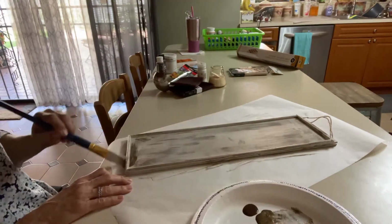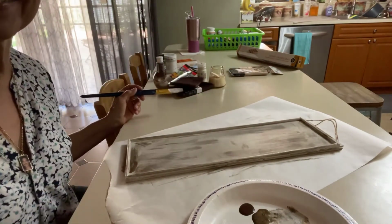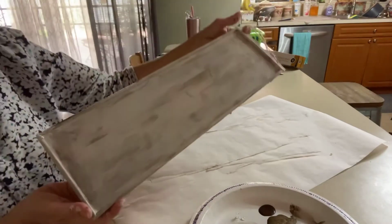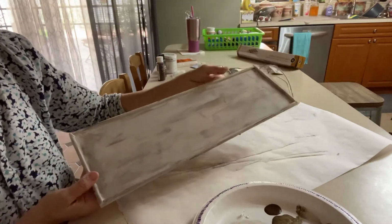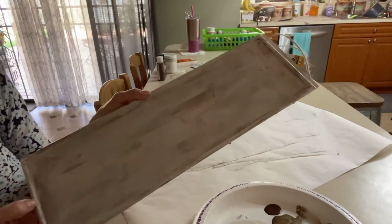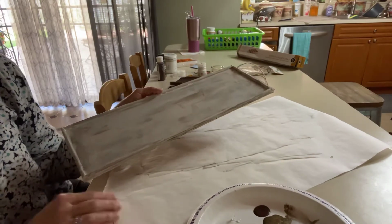And then I'm gonna go ahead and dry it again with the hair dryer. And I will be right back. Okay, I'm back. So here's what I have. And like I said, I want mine to look really old, like really weathered and distressed. So I made it like that. But if you want yours to be less distressed, you can do that as well.